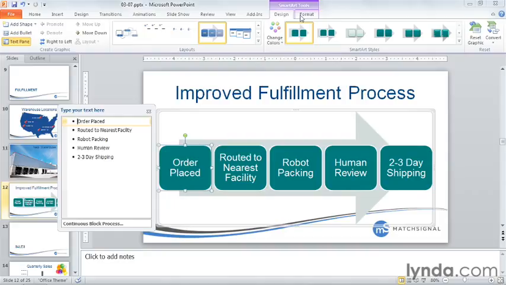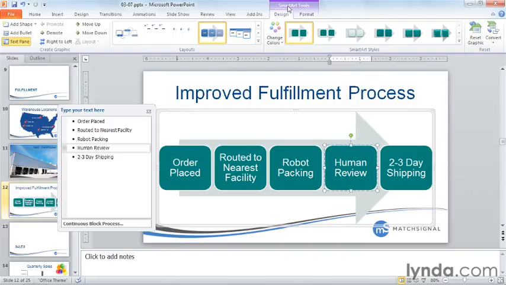Note that after converting this to a SmartArt diagram, I have the SmartArt Tools tabs on the top and a new window on the side that contains the original bulleted list. I can modify the text here or directly in the SmartArt diagram. As you can see, our text is preserved but looks significantly better as a diagram. Let's change the color just a bit and add a little bit of dimension to it.